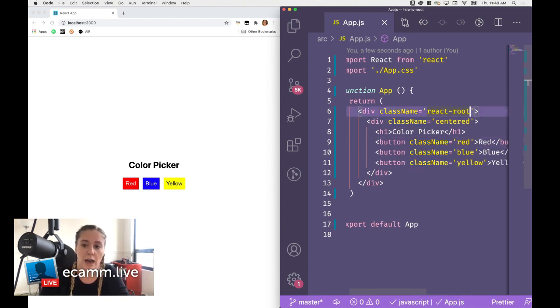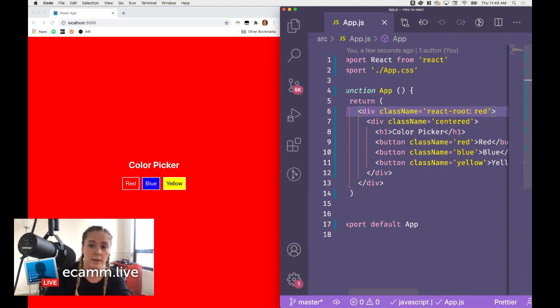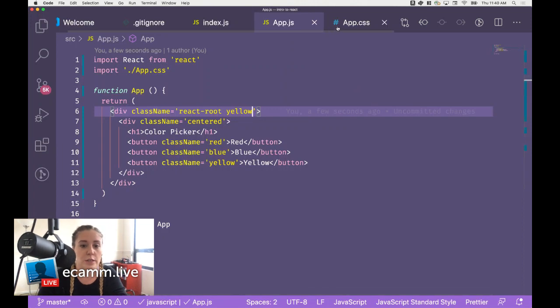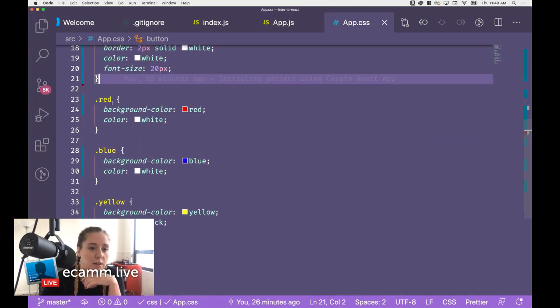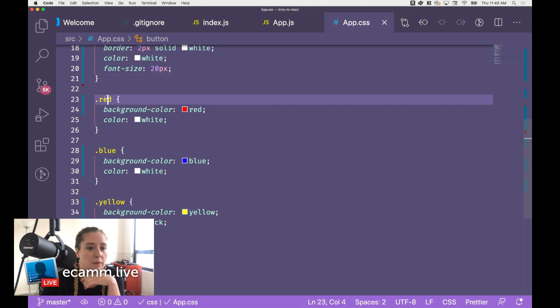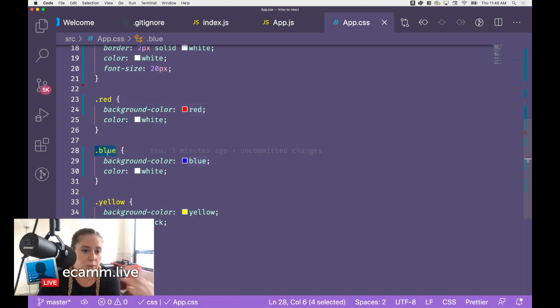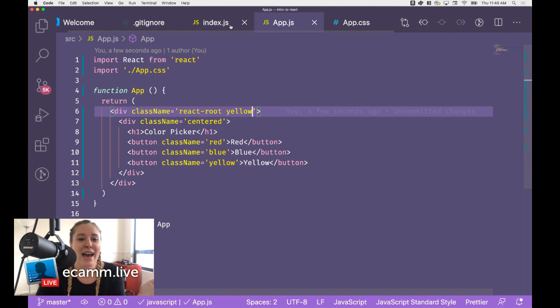So if I add red on here, my background turns red. And if I do blue, my background turns blue. And if I do yellow, my background turns yellow. And the reason for that is that I have 3 classes already set up in my CSS, where the red one is going to make my background red. If I do the blue one, my background is going to be blue. And if I do the yellow one, my background color is going to be yellow. So that's why I am doing that.